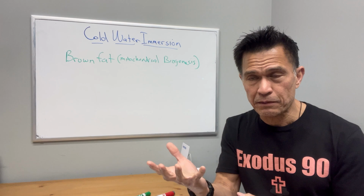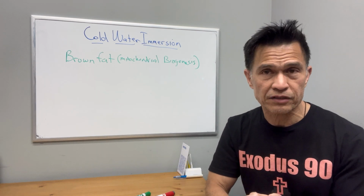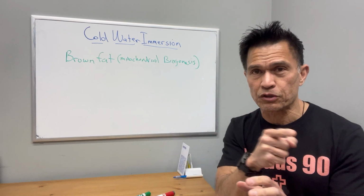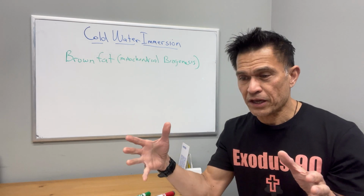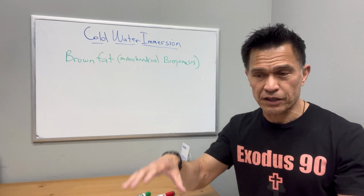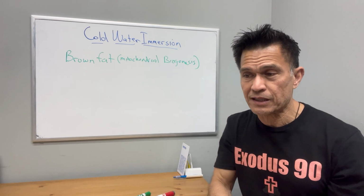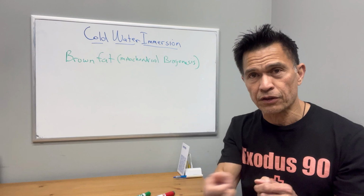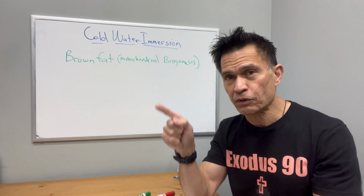If you have to pay a lot of money to get this cold water immersion, because I know some of the Lifetime Fitness places, the newer ones, have heat and cold together. You just go between the two, which is fantastic. If you have a tub or your makeshift, I've seen people put together big garage refrigerators, and they just fill it with water. They keep the temperature cold. They use that. It's great. It just takes up a lot of space, and it's expensive to buy a fridge. But even if it's just using the cold water on the faucet of your shower, I think it's still helpful if it's going to accelerate our success.